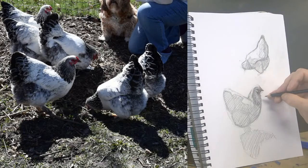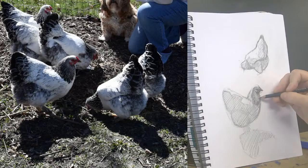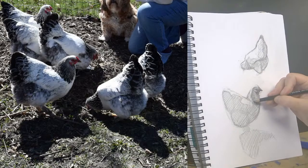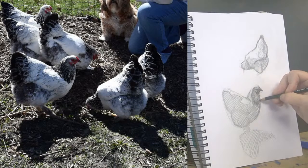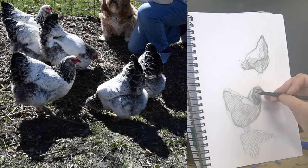I just put a big old mark in the middle of the page and I'm not too worried about that — that's just part of the process. Either erase it or leave it. Sometimes you put a mark down where you're just trying to move your hand and you get a mark on there and it's like, oh that's kind of cool.